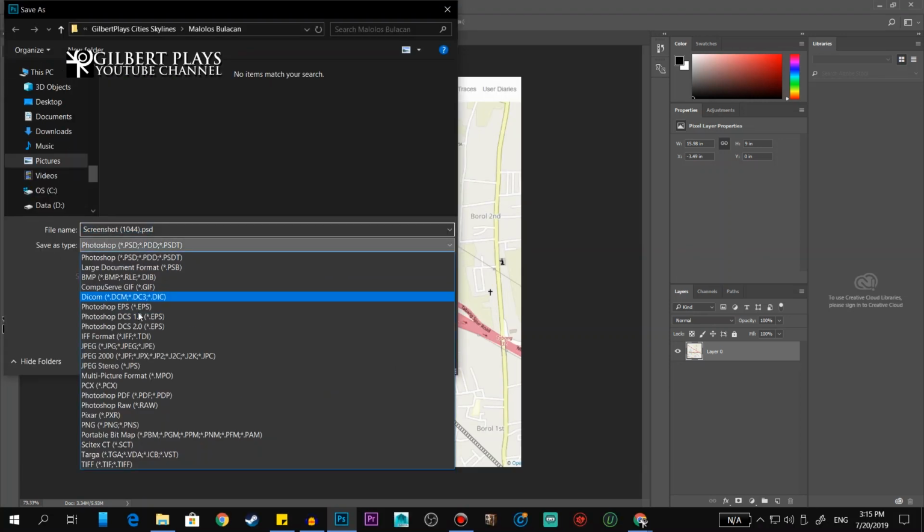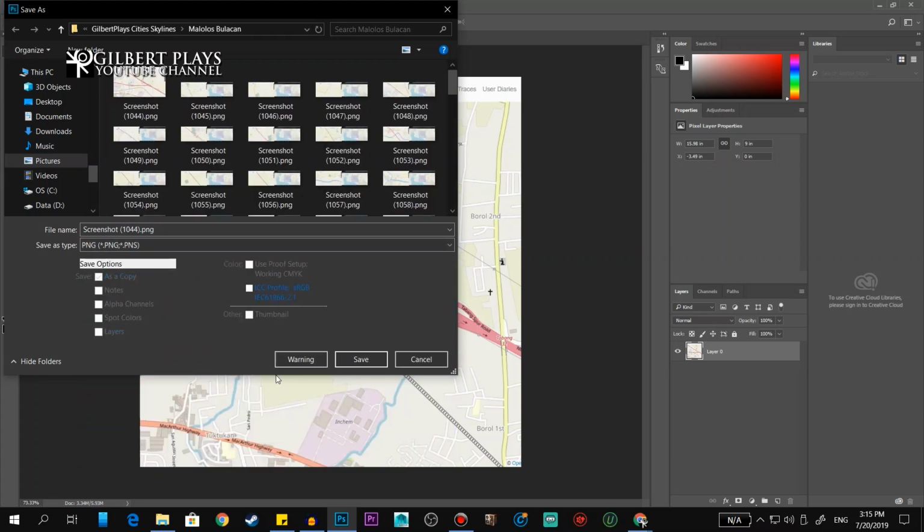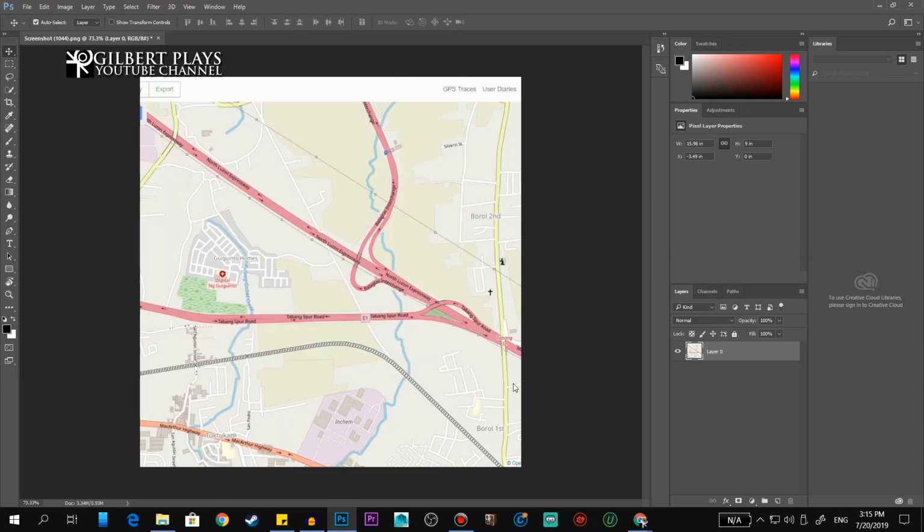And make sure you save it as PNG, because for some reason the mod only accepts PNG. Maybe because when you have it enabled, it has the option to increase and decrease opacity. So let's save it as PNG.